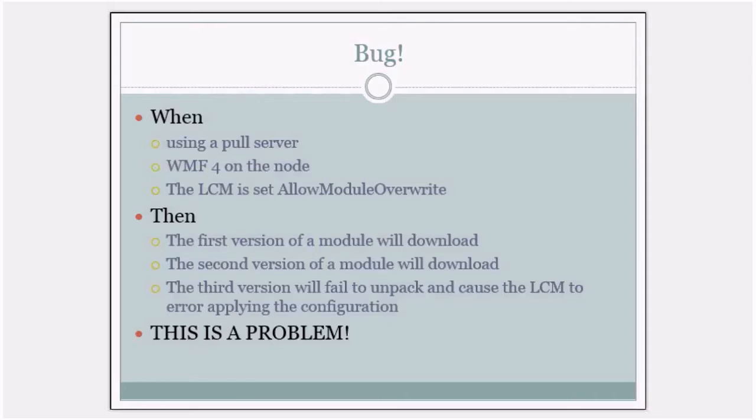This was a major problem, especially given that one of the strengths of DSC is supposed to be that I can iterate on my environment so much. So I had a choice. I could change my module names. I could do whatever. I just had a process then that I would periodically go through and delete all the module _temp folders in Program Files, Windows PowerShell modules.